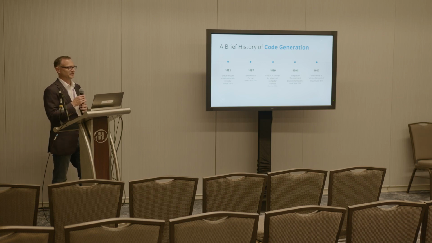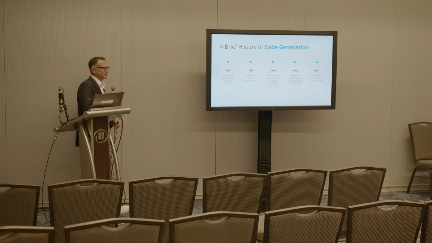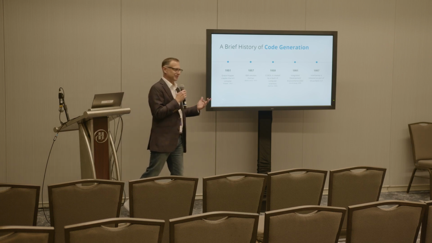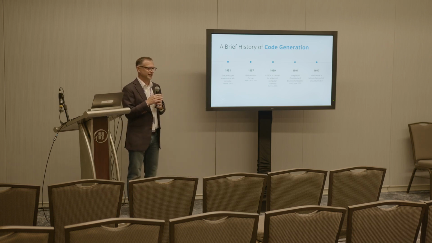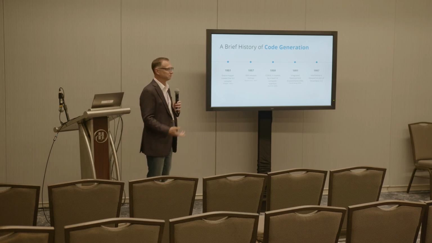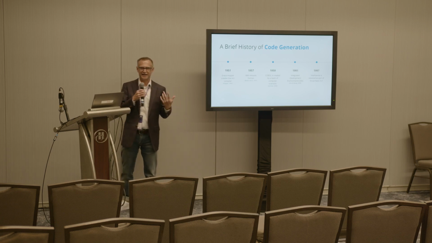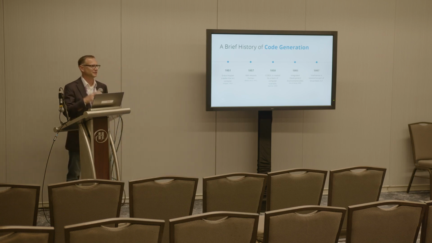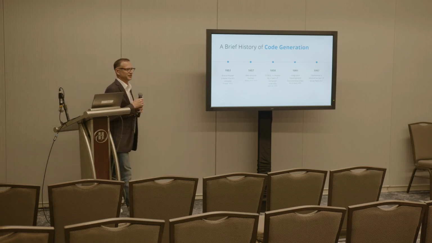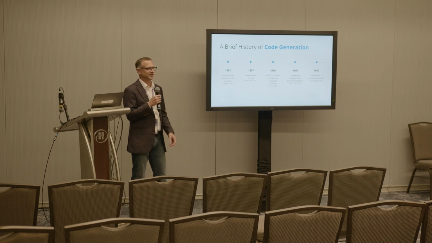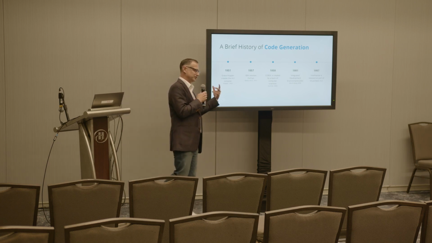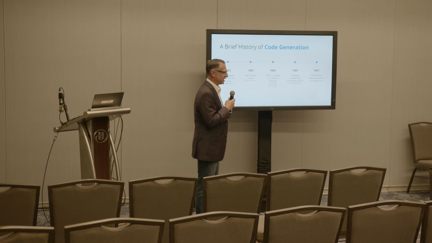So first, we're going to talk about the history of code generation. So this is nothing new. It's been around since the 50s when Grace Hopper built the first compiler in 1951, the A-0 compiler, which oddly enough, no one wanted to use at the time. Strange. Then in 1957, IBM released Fortran, which is widely considered the first high-level programming language. High level. When I was in college, I couldn't learn it, and they considered that high level at the time.